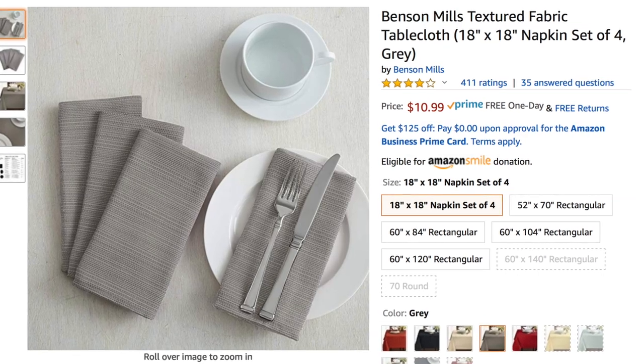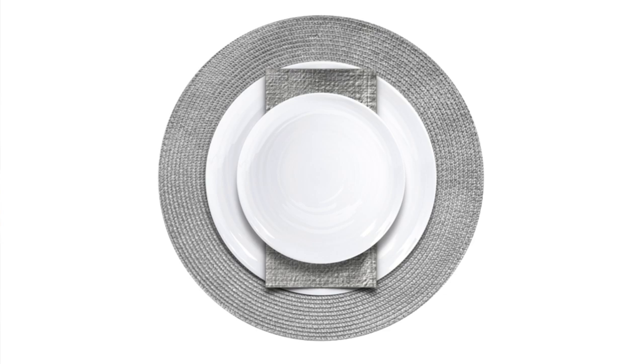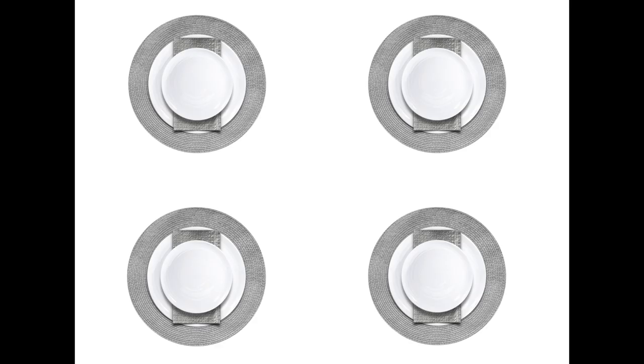The last thing for the dining table, because I don't like to put too much stuff on the table when I'm staging. I like plates, napkins, bowls, placemats, and that's about it. I don't put silverware. I don't put glasses, usually, sometimes. Anyway, what I would do here with the things that I just mentioned: placemat, plate, napkin, bowl on top of that napkin, and boom, you have a setting for 4.